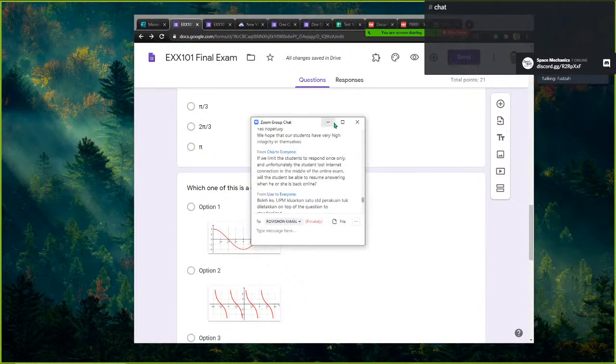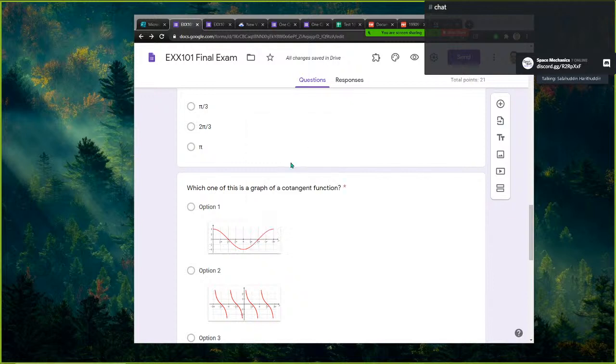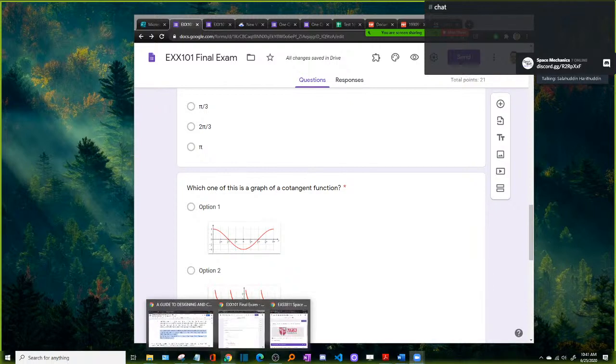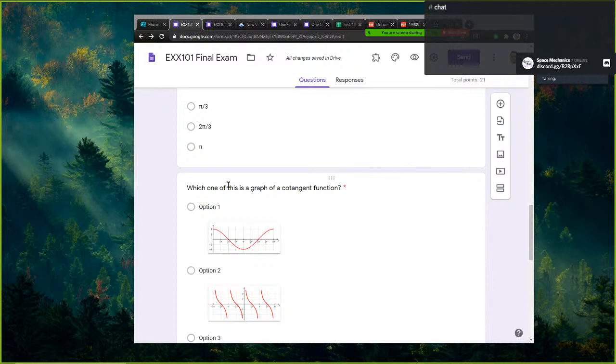What about the buffer time to upload into the system? Buffer time, yeah. It takes some time. What's your suggestion for buffer time? I guess 15 minutes. I will tell the students that I'll give you from 11 to 11:15, and then you need to stop answering at 11:15, or else your submission will not be counted.